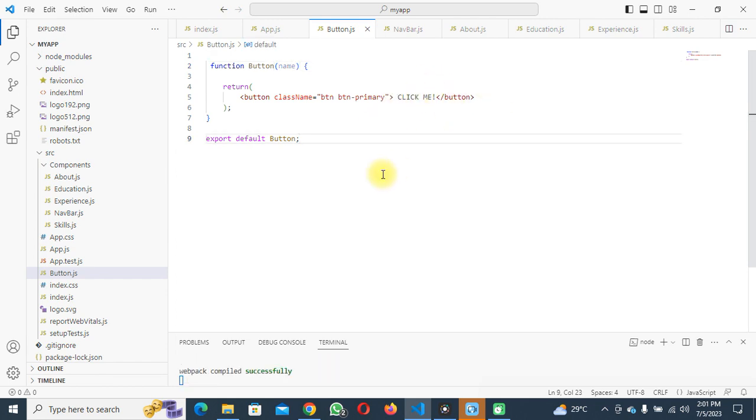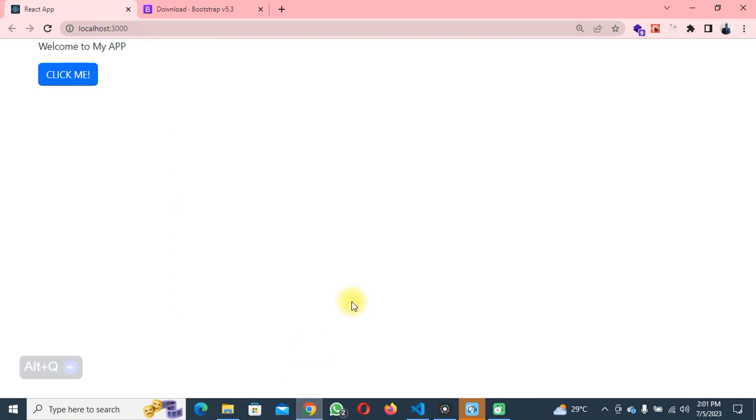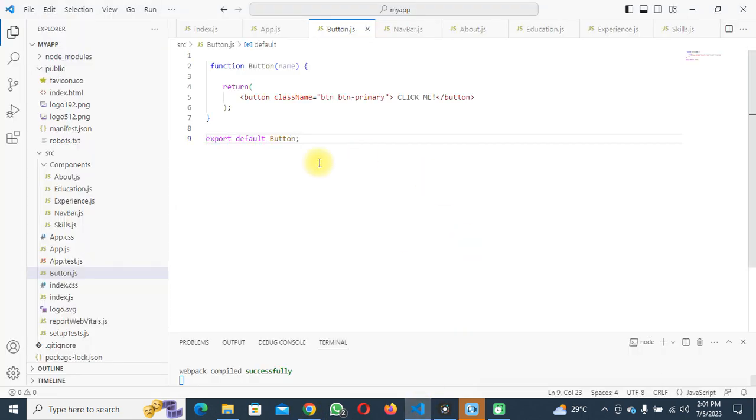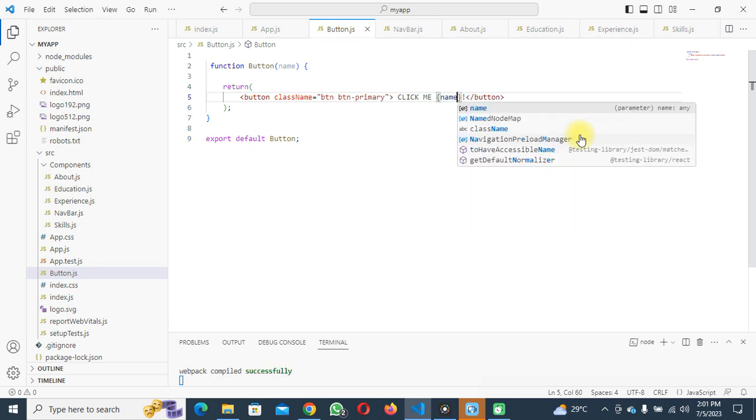So if we do this, now we can pass the parameter into the button whenever we are calling it. Maybe here we now have click me, then we put the name. We are calling a parameter like that, we put the name here.